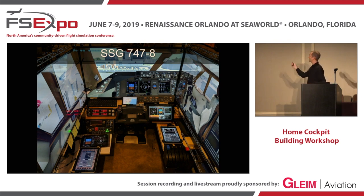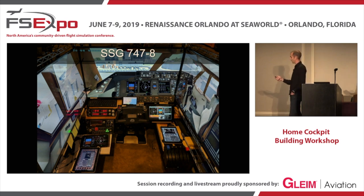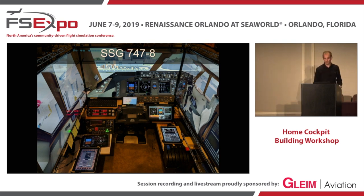In this screenshot here, which is one of my favorite ones, I've got five different displays from the plane broken out onto this touch screen, which is connected directly to the PC driving X-Plane. I've got an Android app running on this tablet here that's running the CDU. I've got the electronic flight bag. I've got two more displays running on an Android tablet. I've got my SciTech switch panels, and everything kind of works. So now we're going to talk about how to build such a thing.